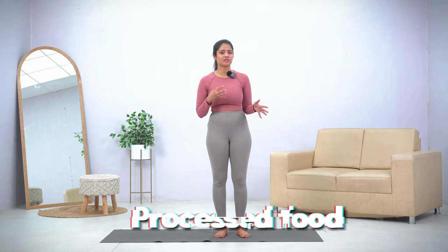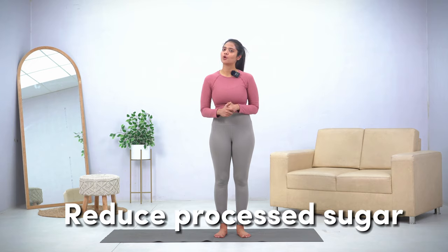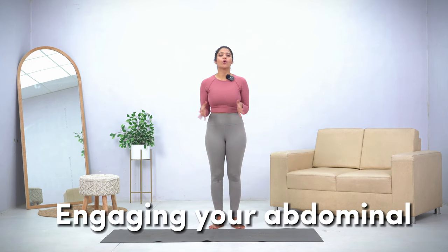When I say get rid of belly pouch, you have to consider eating balanced, nutritious meals, avoiding processed food, and reducing your processed sugar intake as well, along with these exercises, because they target your abdominal muscles, make your pelvis strong, and give a good boost to your health. There will be 7 to 8 exercises that I'm going to share today that you need to perform every day. You can do it in sets, and I can assure you that you can get some great results out of this video. So now let's quickly get started.